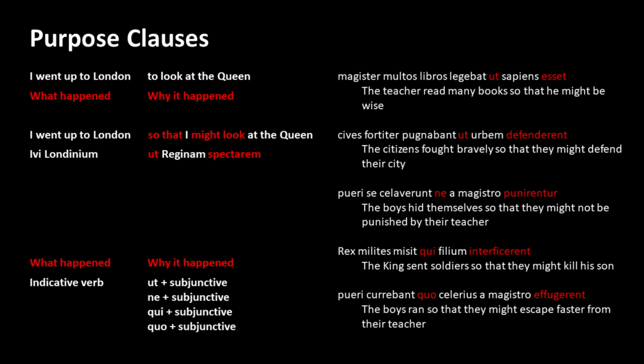These examples being given, ut is the most common signposting word for a purpose clause. Look out for that. Look out for ut. Don't forget the others, but do look out for ut. That is the most common signposter, though of course it does not only introduce purpose clauses. I think this is enough about purpose clauses. I have explained what they exist to achieve and how they try to achieve it.